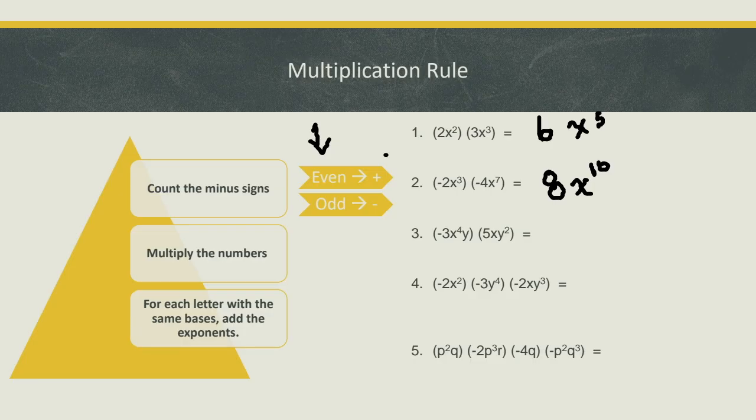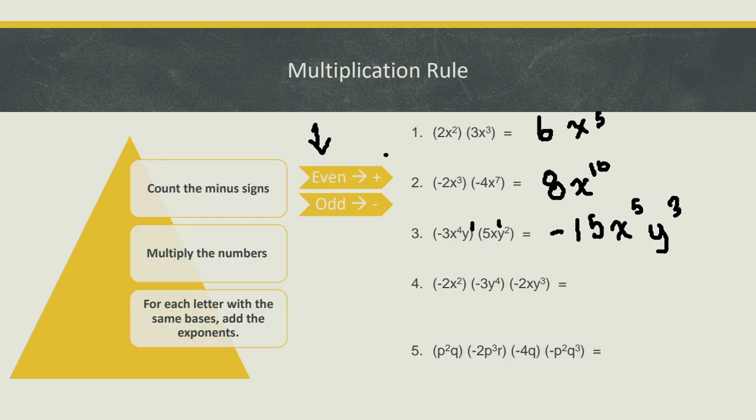So now I have 1 negative sign, so that's an odd amount. That gives me a negative. My x's, don't forget about this one here. So I have 5 x's. Oh, sorry, I forgot to multiply the coefficients. I'm going to erase that. Got ahead of myself there. Okay, sorry. Negative 3 times 5 is 15. Now I can do my x's. So I dealt with my numbers. So I have 4 plus 1 gives me 5. And then my y, I also have a 1 here. So I get 2 plus 1 gives me 3. So negative 15, x to the power of 5, y to the power of 3.